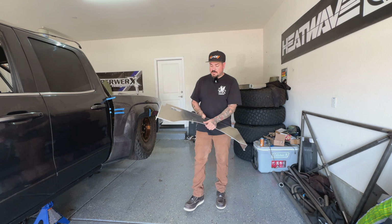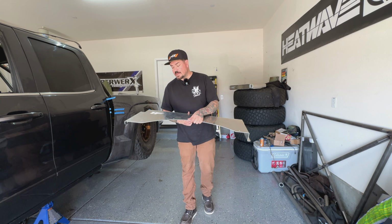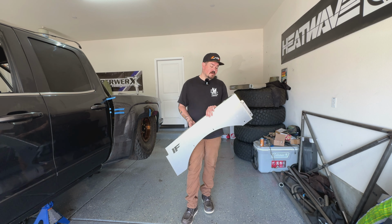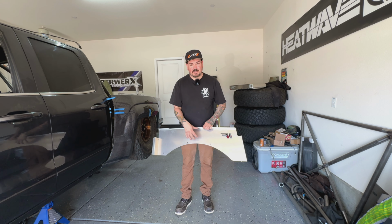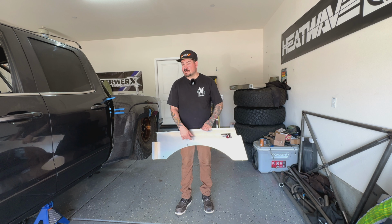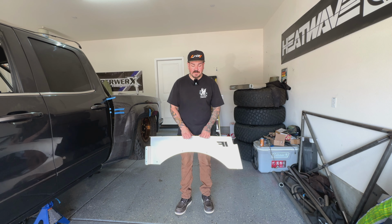All right, so first things first, these are going to be the inner fenders I'm going to be using. These are made by Izzy Fab. Dirt King also makes a really badass set, so it's up to you which one you want to go with. I like the Izzy ones because they're aluminum. Also, they normally come with a fuse box setup that'll help you raise the fuse box up a lot higher. I think they'll clear a bigger tire than the Dirt King ones, but don't quote me on that. I've not compared one versus the other.